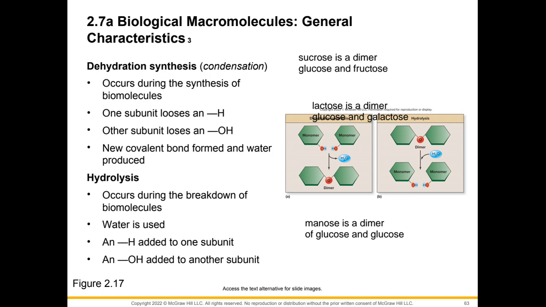So here's an example of a monomer. A monomer and a monomer, if you link them together, water will come off. This is known as a dehydration reaction. If you break the bond, let's say here dimer to monomer, you would require water. This is known as hydrolysis. Remember we discussed a couple of weeks ago what a synthesis reaction is, right? A synthesis reaction like this is dehydration because water comes off. In hydrolysis, which breaks down the molecule, you need water. Okay, hydrolysis.